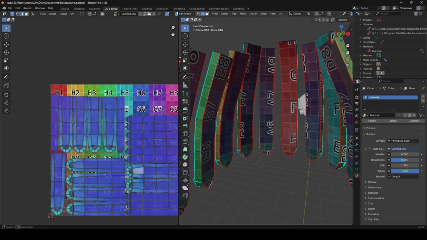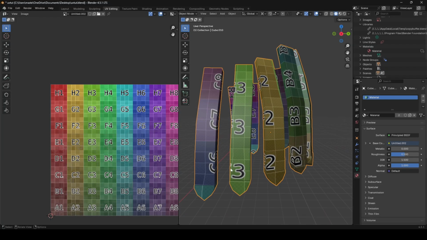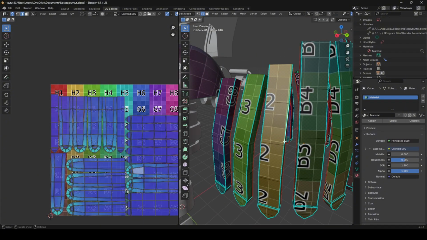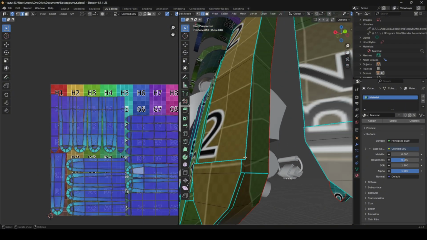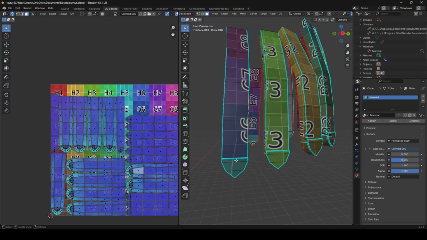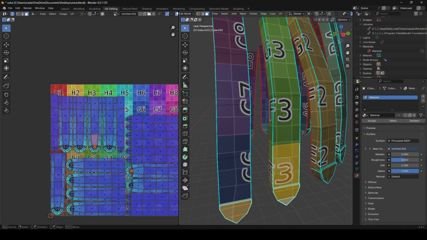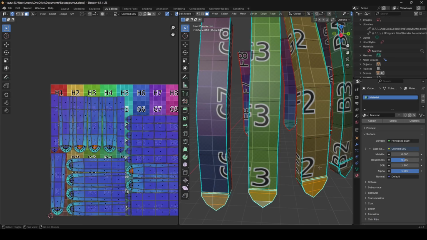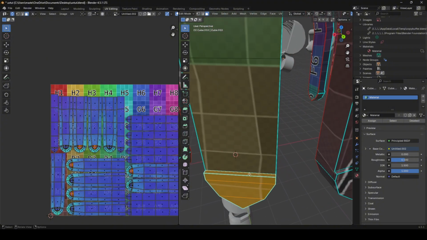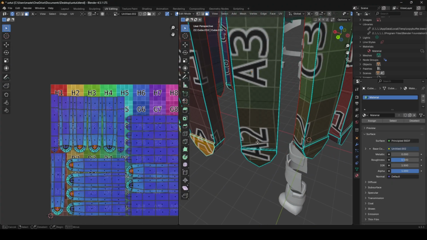Okay, so now all of these internal faces pretty much are perfect, but these outer faces, you can see these lines. That's why we use this image detector, so we can see the distortion that's going on. So what I did was I went into face select mode, pretty much selected all of these. So we're selecting this top face as well as these, and you'll see why in a second.